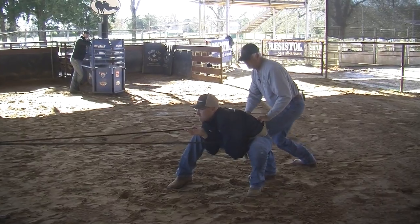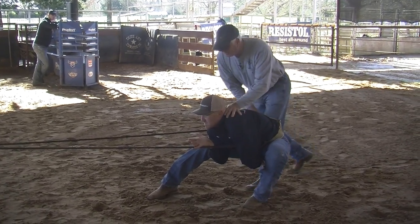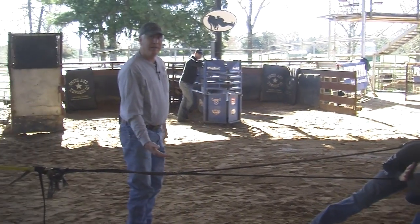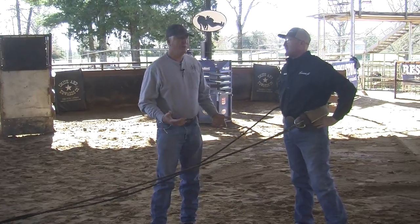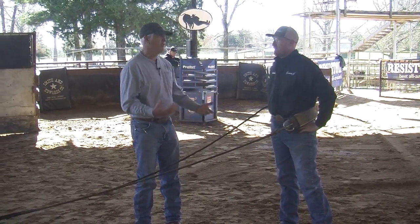Now when you drive these hips back into me, there's where the force is. He's driving the hips back. Now go to the nose, the steer's going to hit, and he's going to hit right here. Very efficient. And the other thing is, guys, there's less body movement. There's less things that can go wrong. There's less for you to have to do.